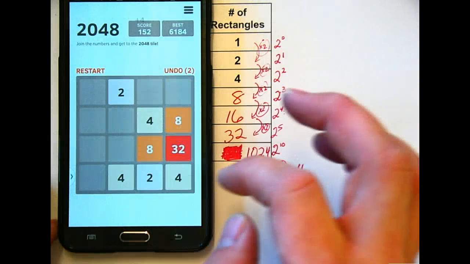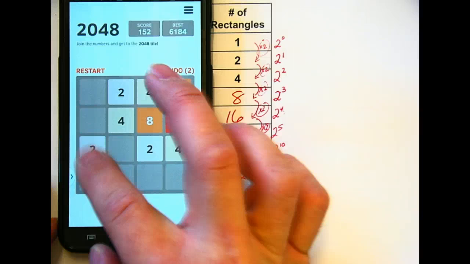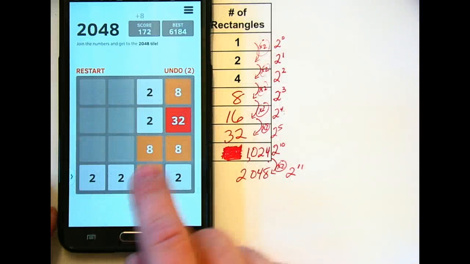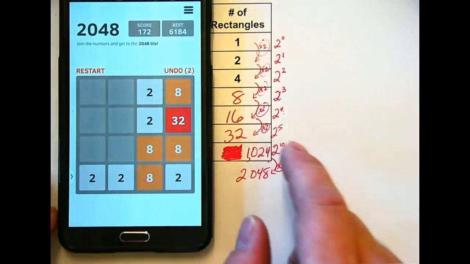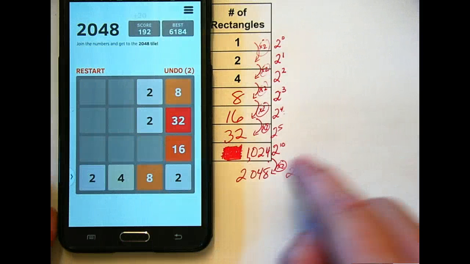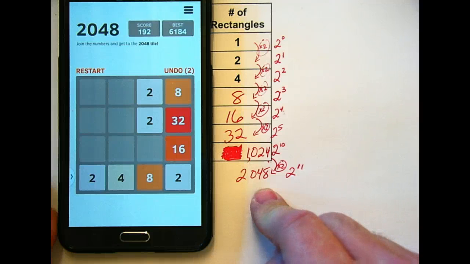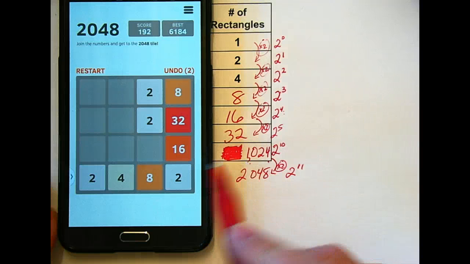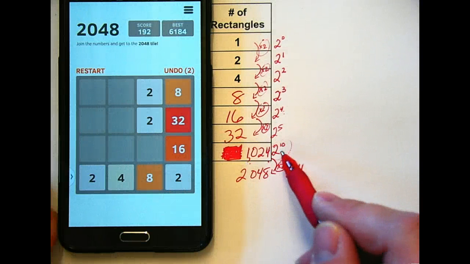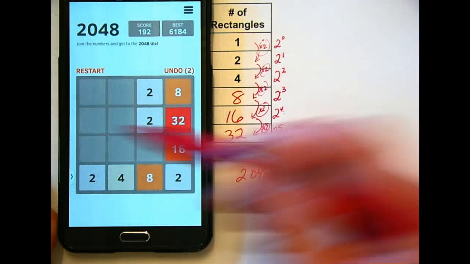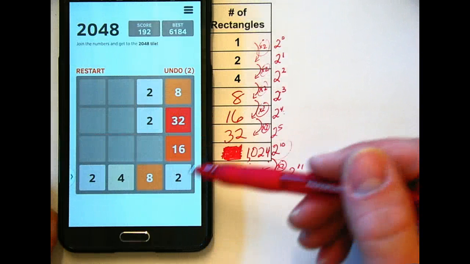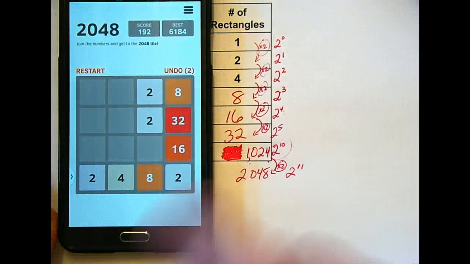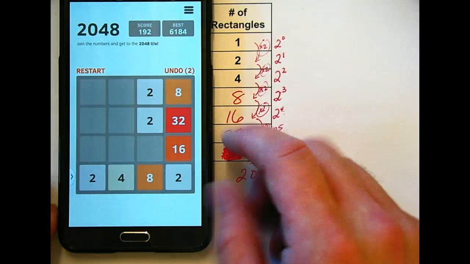So I have to put 2 8s together somehow. Right here, I'm going to be able to put these 2 8s together, and that's going to make a 16. So in order to make a 2048, I have to put 2 what together? 2 1,024s, which means I have to combine 2 to the 10th power a bunch of times to get 2 1,024s. It's tough. So it's a tough game.